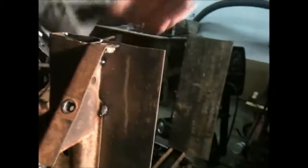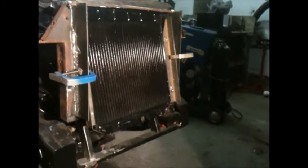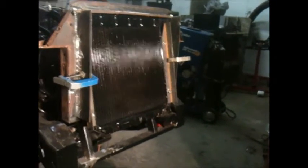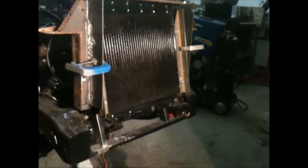The radiator will sit in here, and then I'll probably trim it something like this at an angle back to here. And that should get me, and then do some trimming, but that's pretty much what it's going to look like. It's going to be kicked out just a little bit at the bottom like this. And that gives me about a half an inch between the outlet and that cross mounting piece down here. Don't know if you can see that or not.